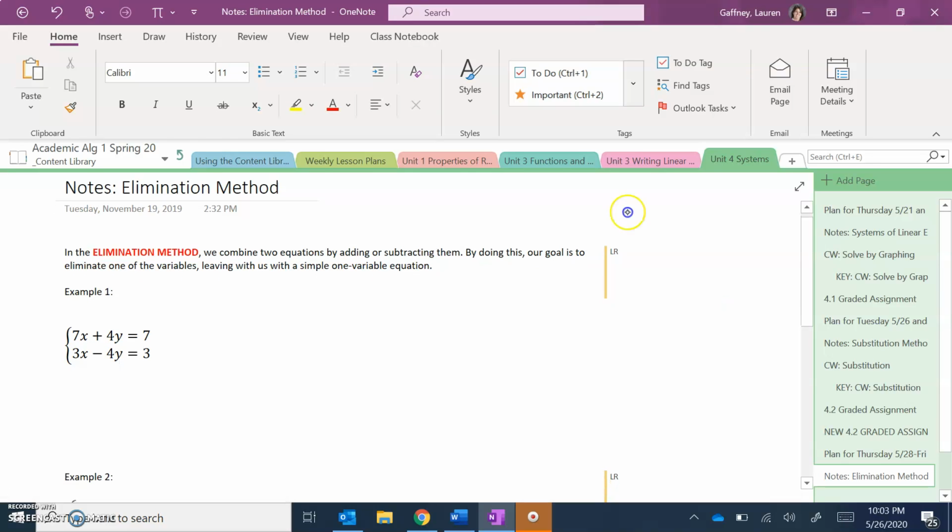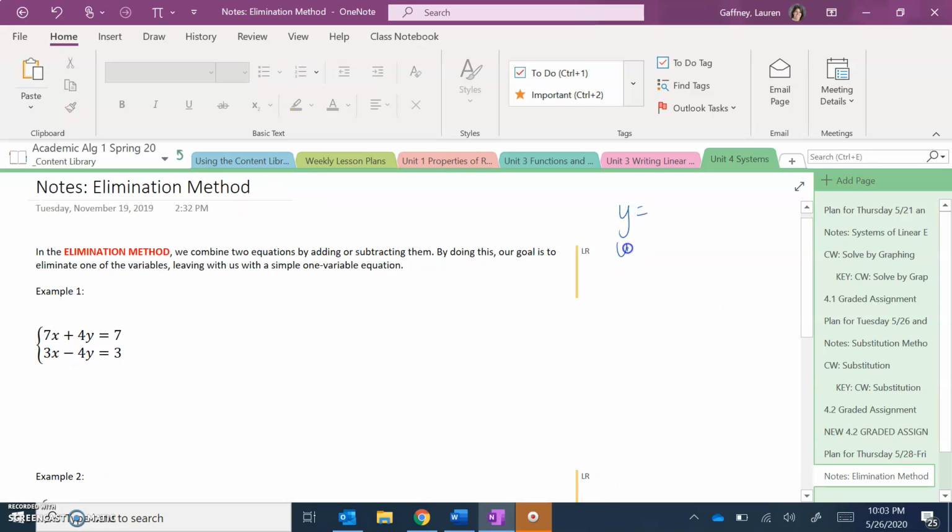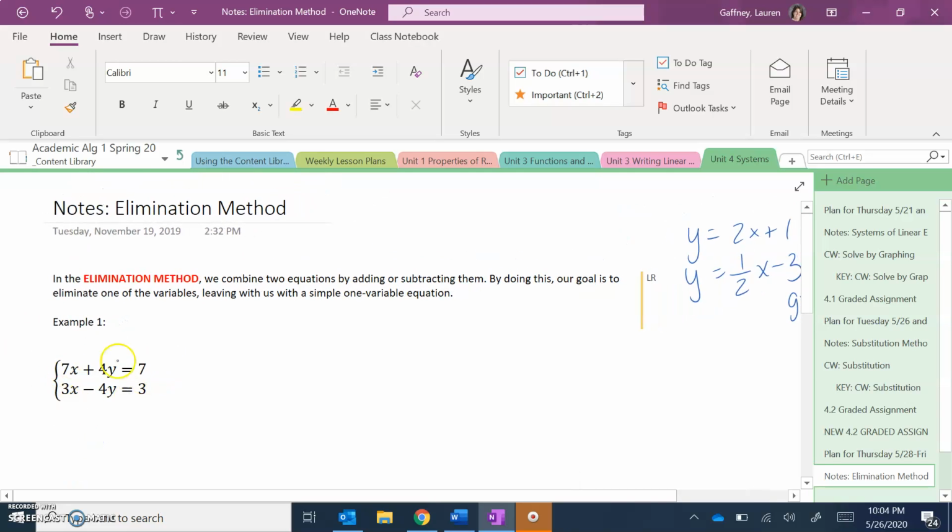Now, I would highly recommend, if you had two nice y equals equations, so like 2x plus 1, and I don't know, I'm just making this up, 1 half x minus 3, I would definitely graph those or do substitution. I would graph just because of the fractions that can be annoying in substitution. But when you have two like this that are technically in standard form, I would not graph. I also wouldn't do substitution because notice that none of the coefficients are 1. Those aren't convenient methods to solve this.